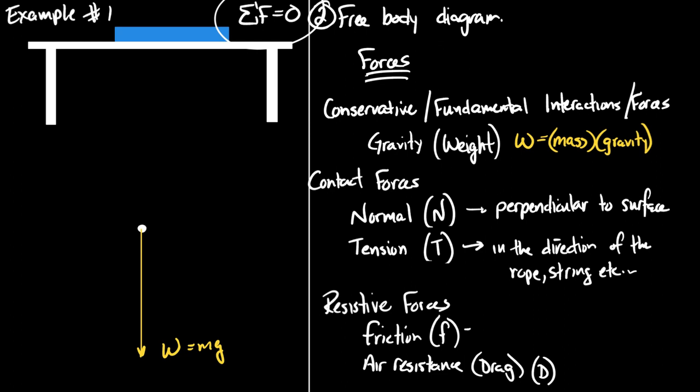All right, once we've handled the conservative force, we go on to the contact forces. Is there any surface in contact with the book? Yeah, it's resting on a table. All right, the table is a surface. The table must apply a force to the book because it's in contact with the book. Anything that touches the book applies a force. The table is a surface, so it's a normal force. And normal forces are always perpendicular to the surface. So the surface is horizontal, the normal force has to be drawn upwards.